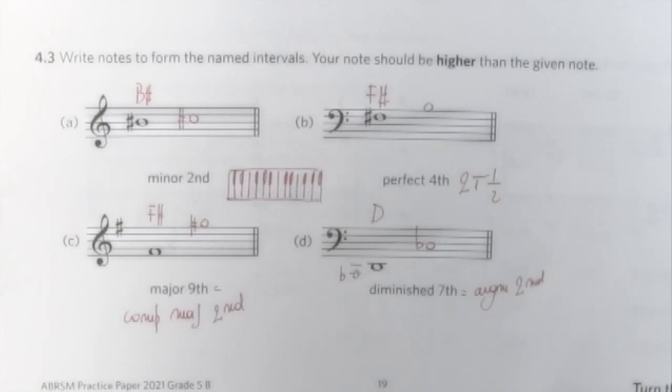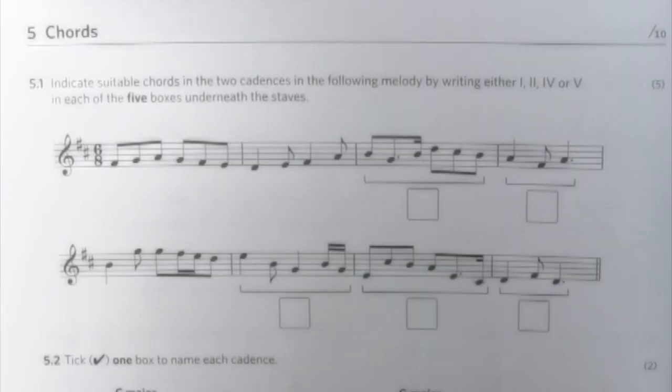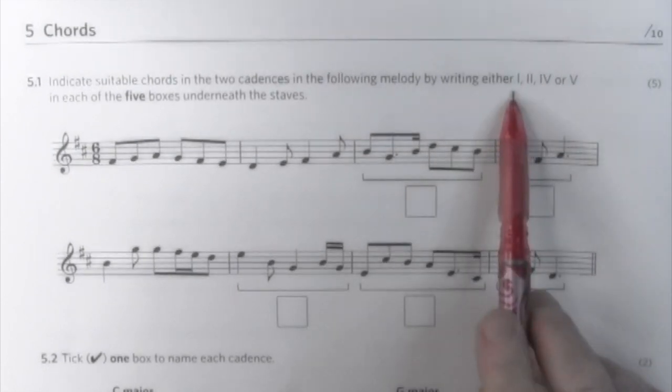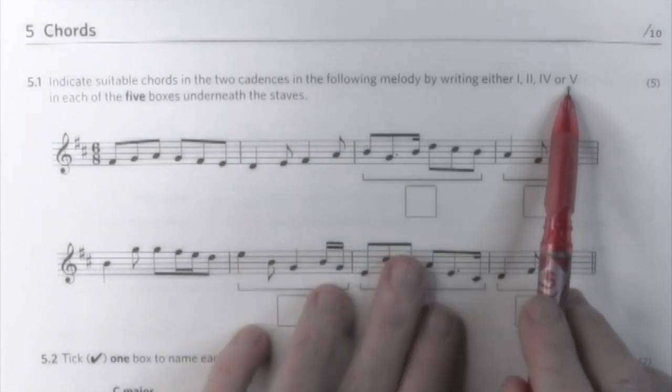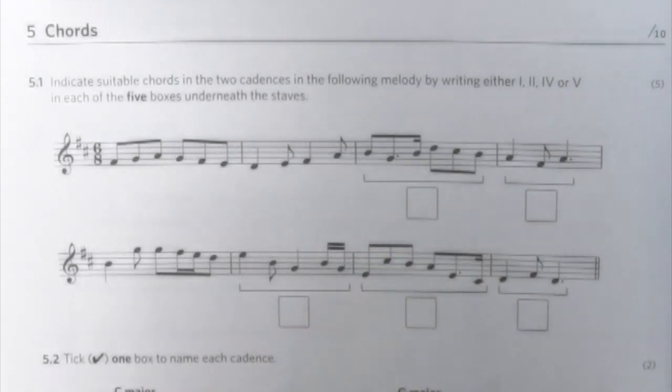Now, let's turn the page. This fifth section is dedicated to chords, and we have 3 exercises in which we need to do an additional step each time. In the first exercise, we need to identify the chords to find 2 cadences. Now, it is important that the 2 cadences can be made just by these chords. So 1, 2, 4 or 5. If you find another one, something is wrong. It means that you haven't identified the passage notes.